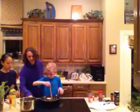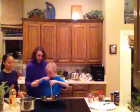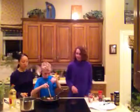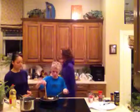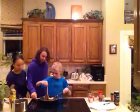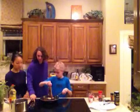Can you turn it on? Turn it up. Hold on, we're having a little bit of stove trouble. Stop. Turn it. That's okay. Alright. We are having a little bit of trouble with our stove. Harper, you need to push harder than that. So, resume. Okay, so we let it sit for a little bit, 2 or 3 minutes.